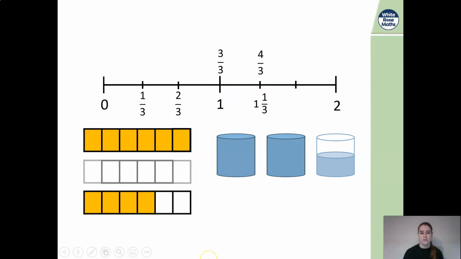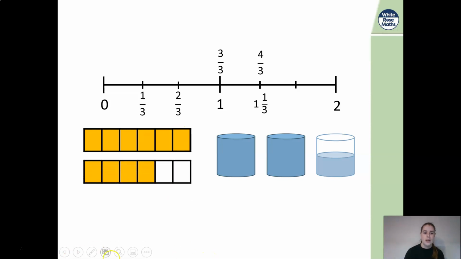Here, if we move these ones across and get rid of the empty ones, we're looking at partitioning these into 2, 4, 6. We have a whole one, which is 6 parts. So altogether we have 10/6. Now, if we changed that, that would be 1 whole, and we'd have 1, 2, 3, 4 remainders. So we'd have 1 whole and 4/6 left over. Now, here we can see that these are split into halves.